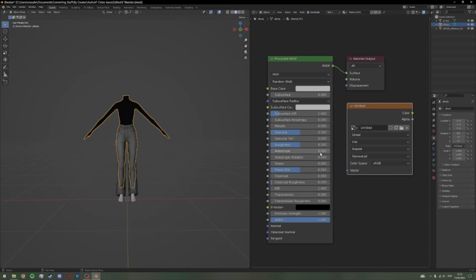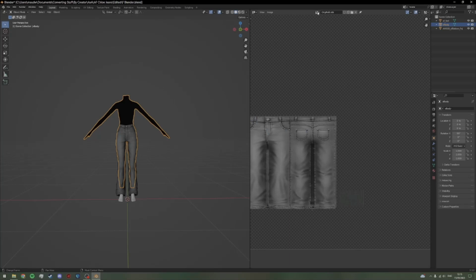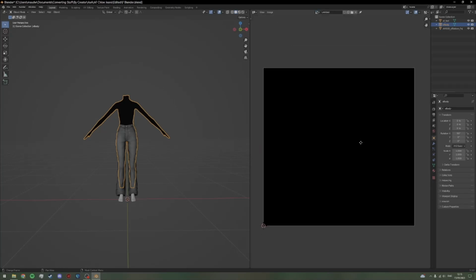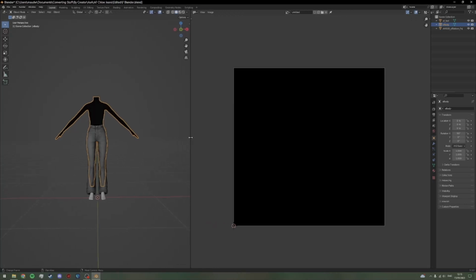I click OK, it's black on its own, so when I go back to UV editor, I go up here and I select the image we just generated, and I just go like this, so now it's ready and I can see that the bake is gonna be there in a couple seconds.